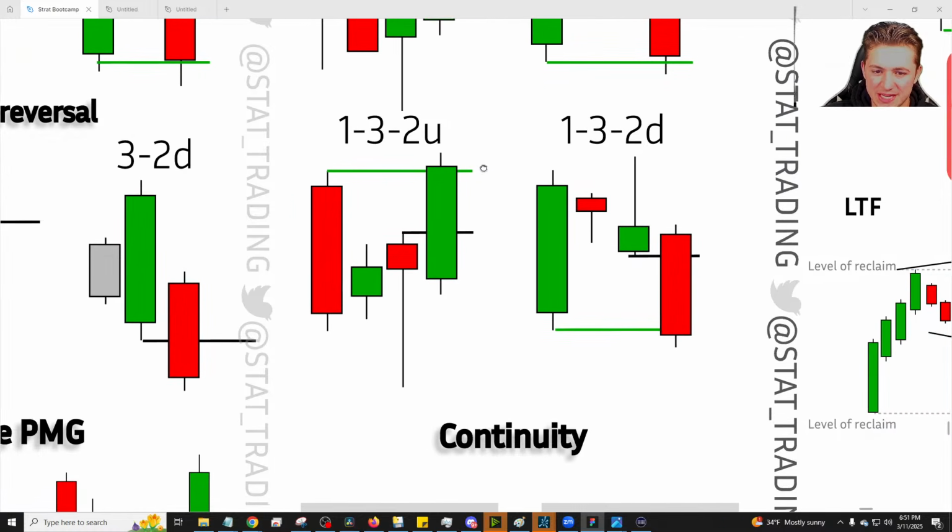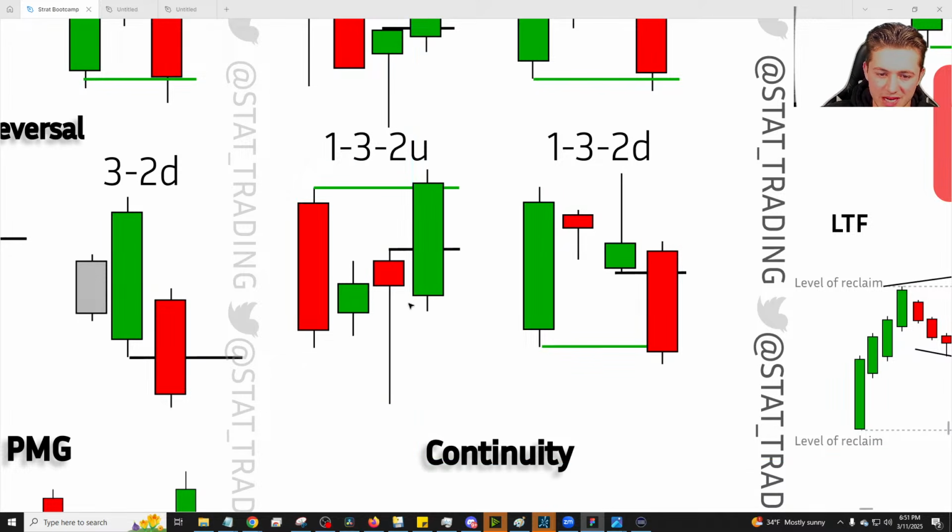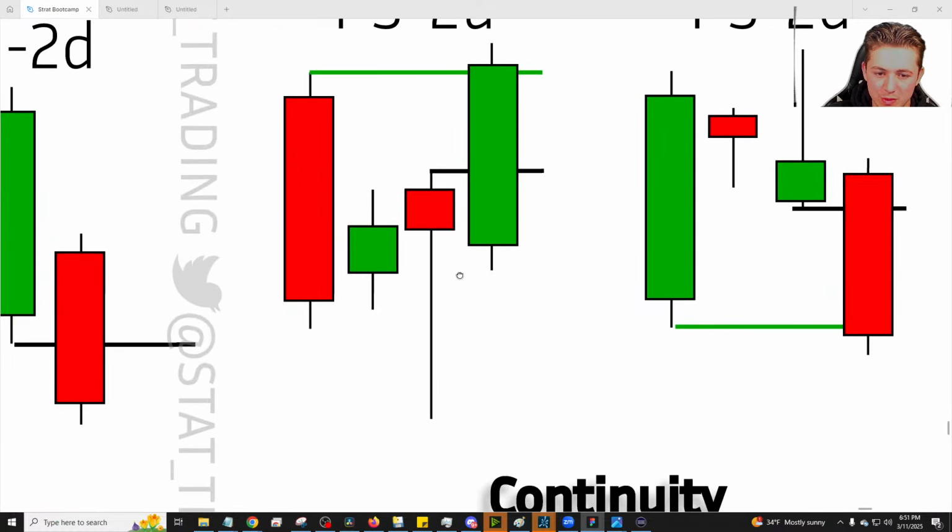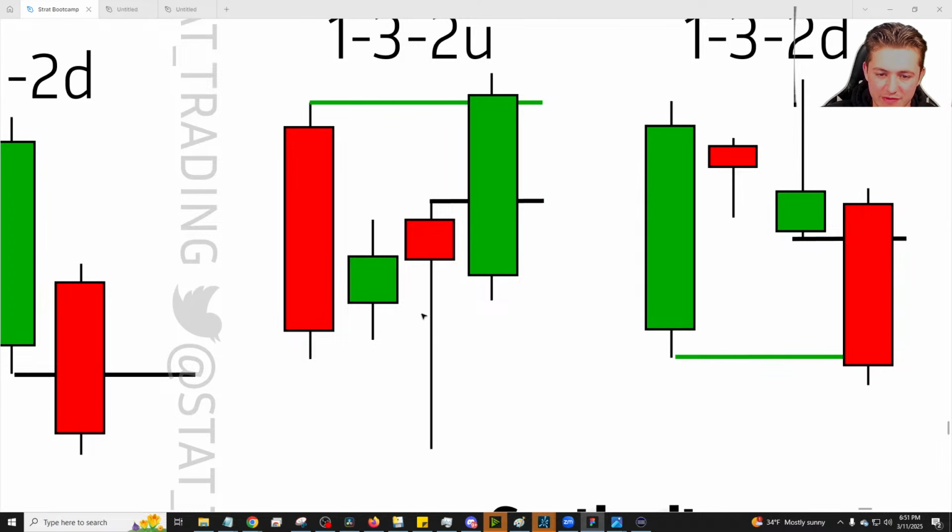Then the last one, this is a little less common, but it's the 1-3-2. And this is good because you're pairing that equilibrium with aggression, because the 3 shows aggression. And in this case, we're now going to have to talk about hammers and shooters. So what we'll see is we have an inside bar followed by a scenario 3, followed by a 2. So what happened? Well, they sold it, then they agreed on prices, going sideways. They tried to take the offer and bring it higher, but they got rejected below this open with a rev strat reclaiming this bar's high, so you could have played that. And then they made the new lows.